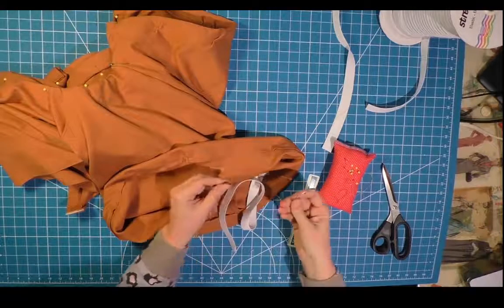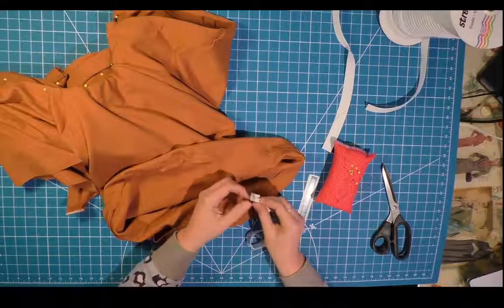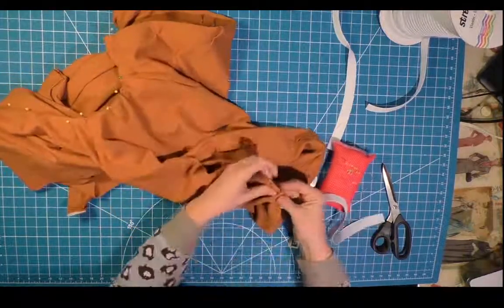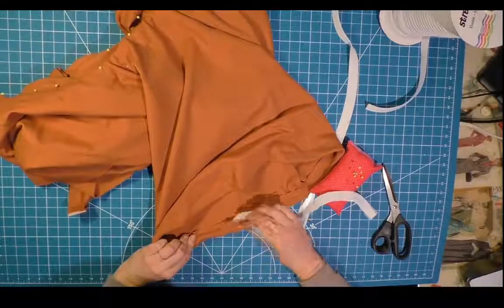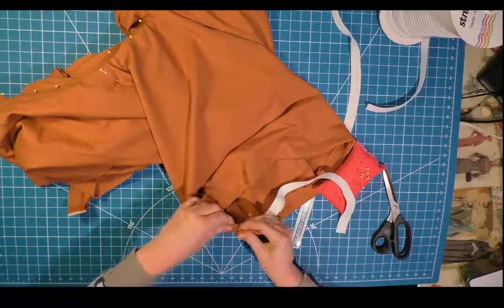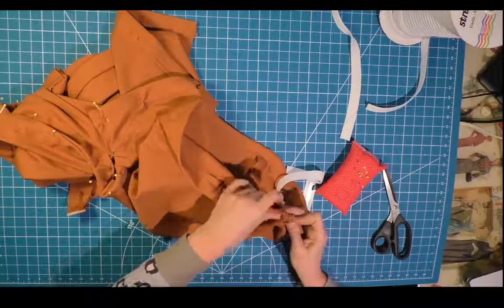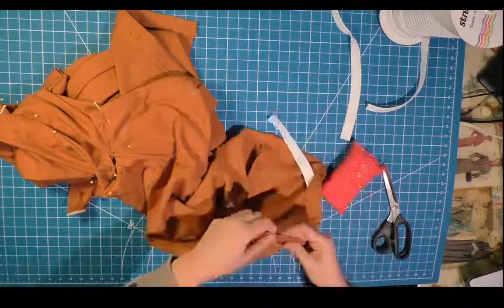So take the end of the elastic. I always put the safety pin like that, just so the safety pin doesn't fall off. Tuck that into the channel that you just sewed and start pulling it through. Get it? So the elastic is laying flat, and then scrunch it up, pull it through. Scrunch, scrunch, scrunch. It's like you're pushing the safety pin, and then that's pulling the elastic.